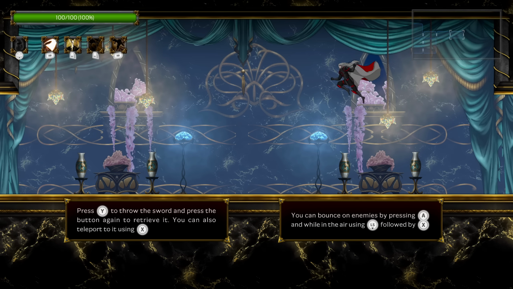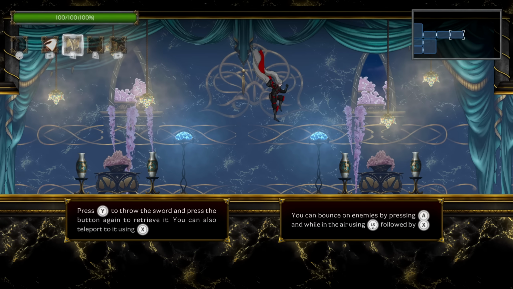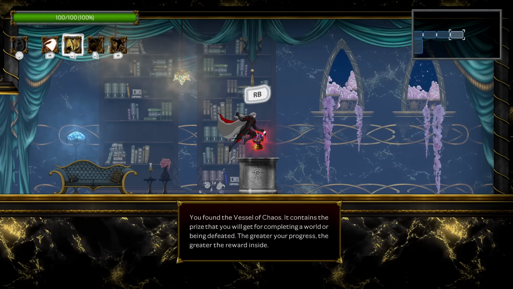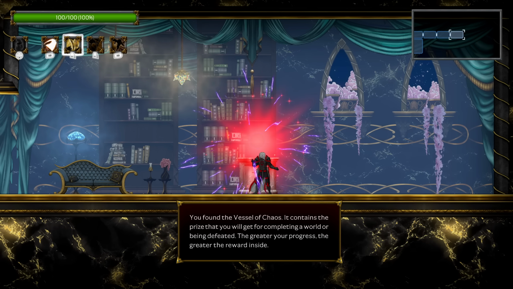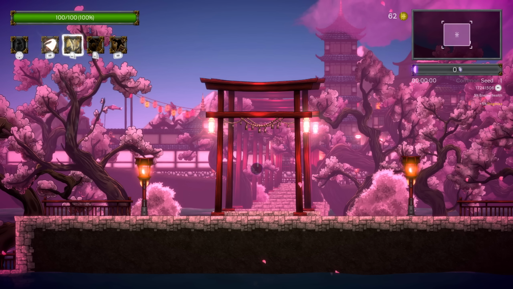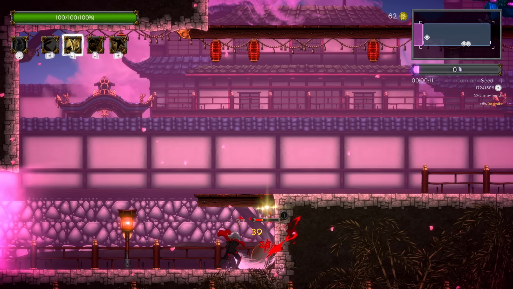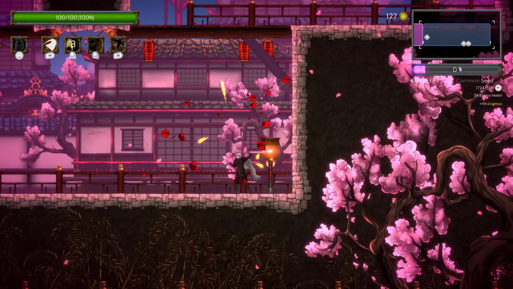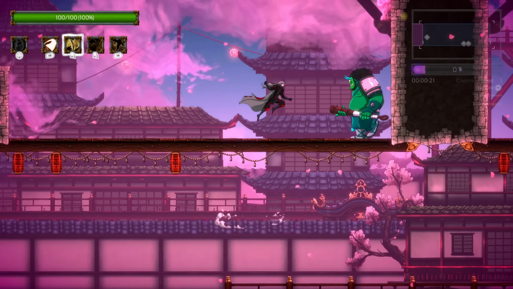You can bounce enemies by pressing A, and while in the air, use that, followed by that. Oh, let me have pogo? Okay. What is this? A vessel of chaos. It contains the prize that'll do this. All right, basic sword. There are empty slots on it, and we're now in Japan. Let's smack the shit out of this guy. Nice. Or if it's like boom, boom. I love that. Look at the designs of these guys, though.